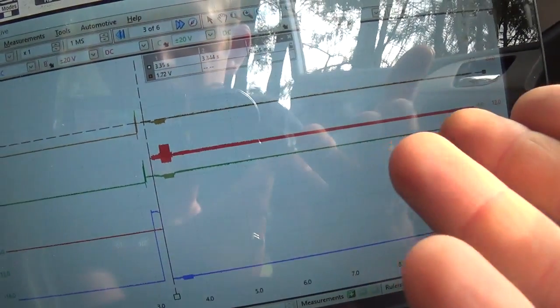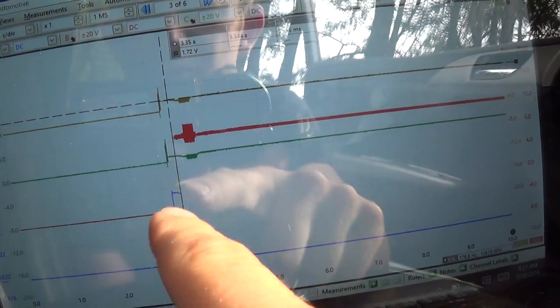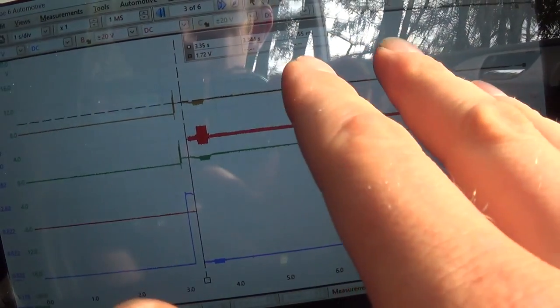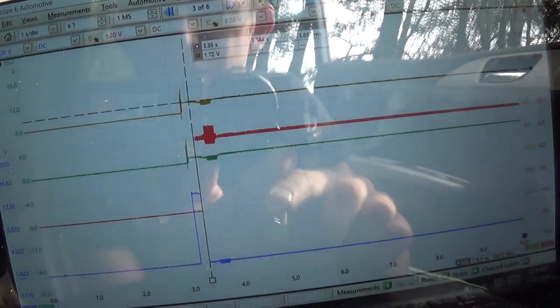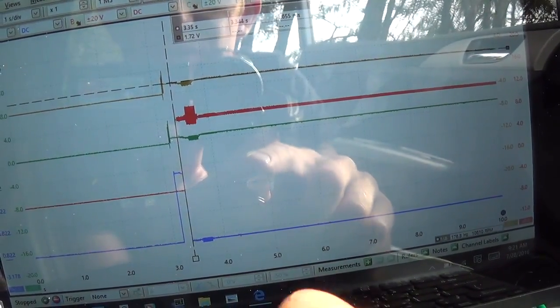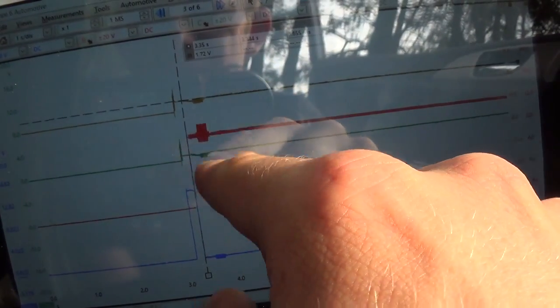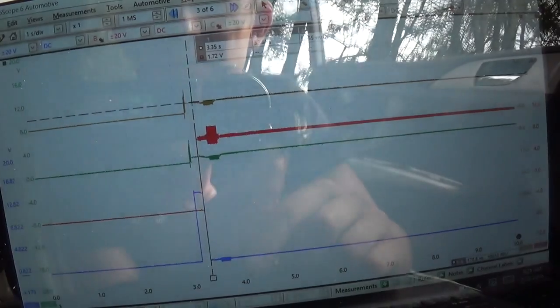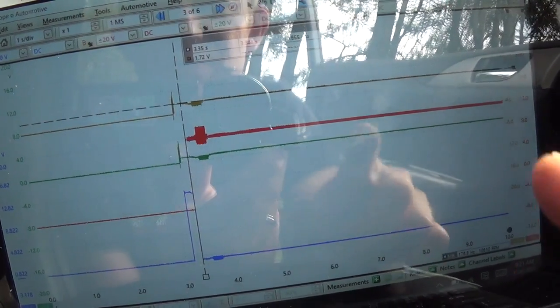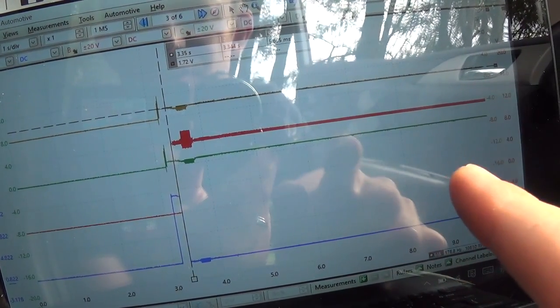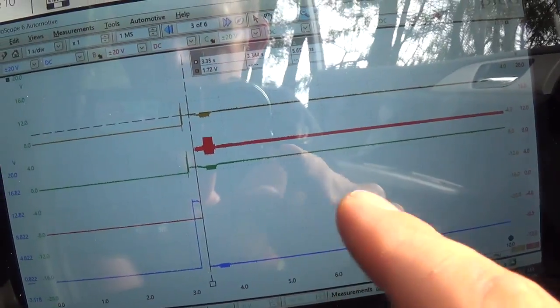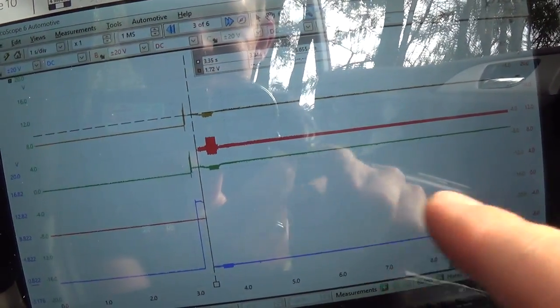The relay turns on. I'm not worried about the actual relay. We can get that out of the picture. What I am worried about is this event right here. I want to see if that is causing our code. So what we need to do is clear the code and do this test over again.